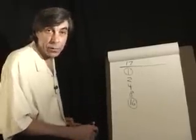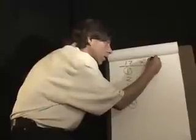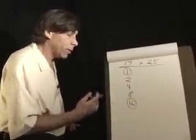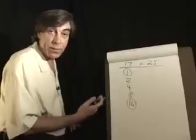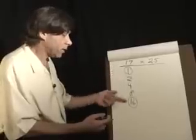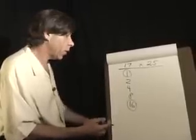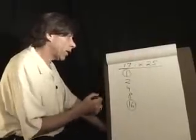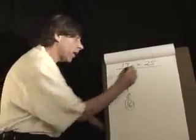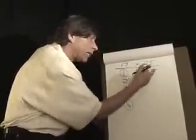So if I wanted to multiply two numbers, let's say we wanted to multiply 17 by 25. In order to multiply the way the Egyptians did and the way the computers do, all you have to know is how to double numbers and how to add two numbers together. No multiplication table needed to be memorized. So 17 times 25, I've identified the elements of 17 as 1 plus 16. And in this column, I write the number 25.